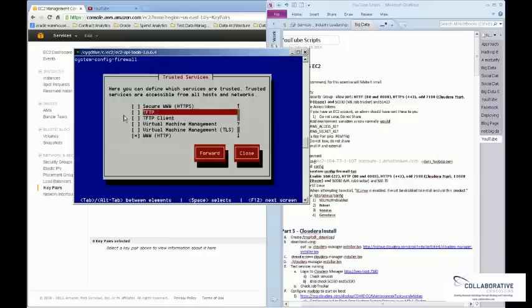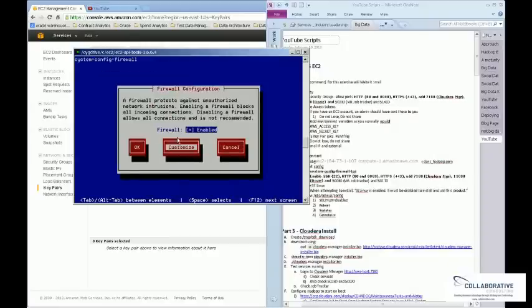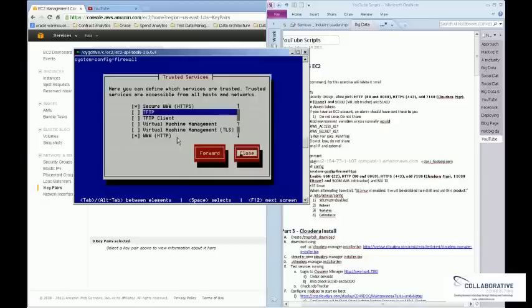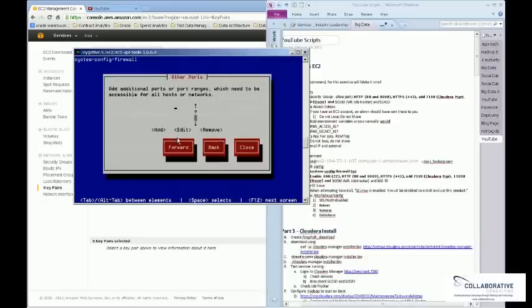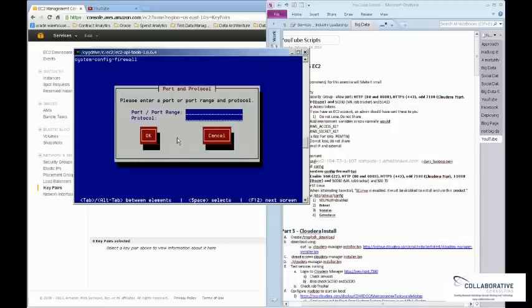Okay, so it's enabled. That's fine. We're going to customize it. We're going to say we want to enable, and you can enable whatever you want, frankly. We're going to say, of course, SSH. We want HTTP, HTTPS. Okay. Close that. And then we're going to add a few others.